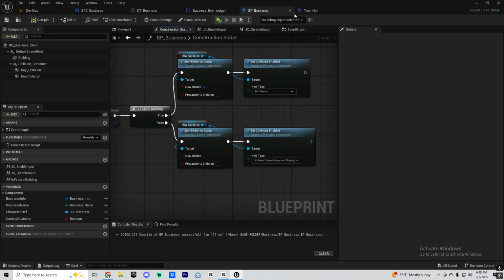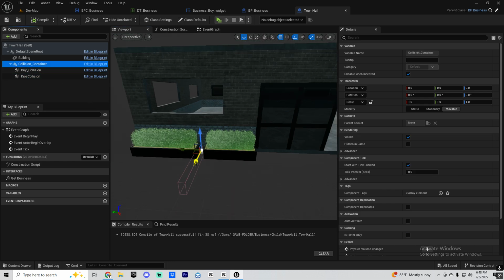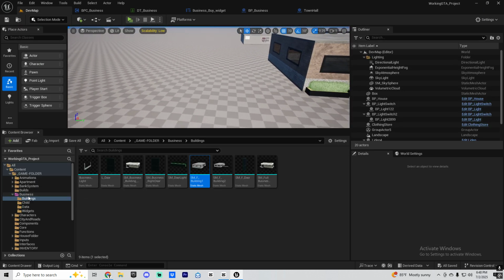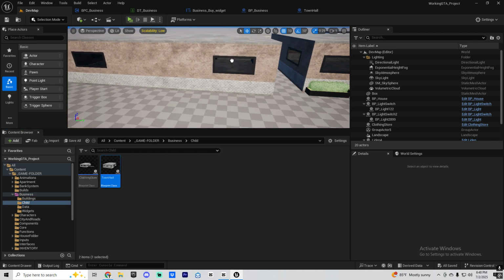So if I go to town hall, you shouldn't see it, but no, it's gonna be when we add it to the game. We won't be able to see it. So town hall like that.